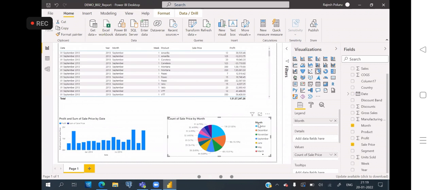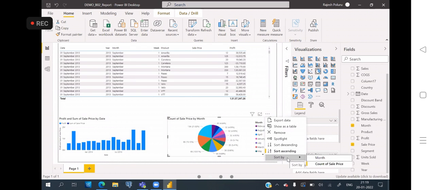See, for example, I want to see the data. Now it is showing the ascending way, so I want to see the descending way. See here you can see February. So it is ascending descending of the month wise. The same way, sort by means now it is showing based on the sales price.